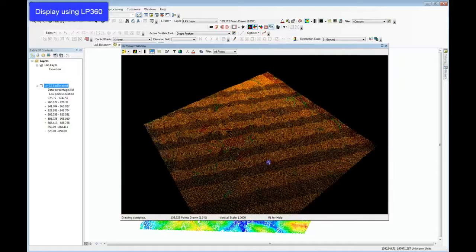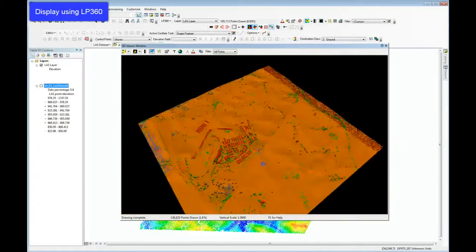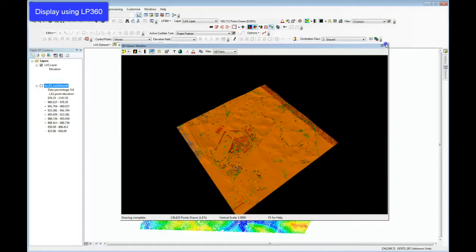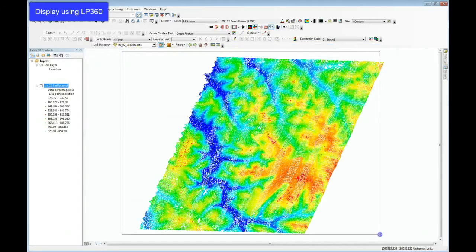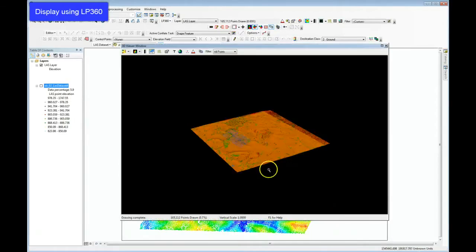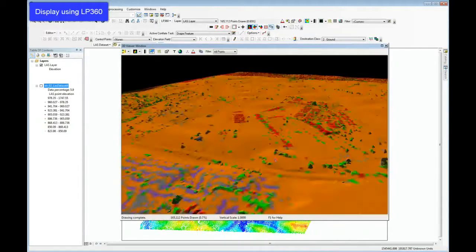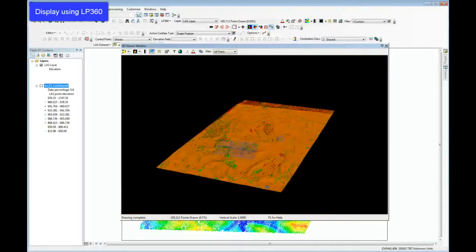And you see that I get immediate response in my 3D window, even if I'm in a difficult view such as a triangulated irregular network. I can dismiss this view. If I'd like to see the entire project, I'll just drag a very large window, and here you see that we've got the entire project in 3D, quite easily manipulated, extremely high performance.